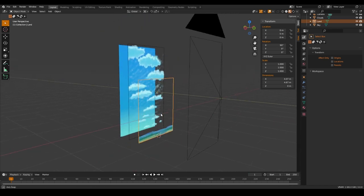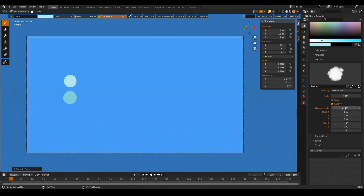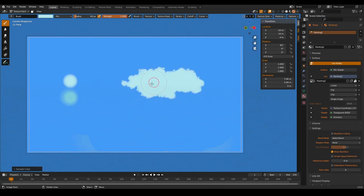Okay, let's learn how to paint clouds. Set the falloff to full. Add a cloud texture. Set the texture angle to random. Add a little bit of jitter on the stroke. And change the material transparency blend mode to alpha blend. Now paint a cloud shape. For the shadow color, set a lower brush strength, and then poof, you got a cloud.